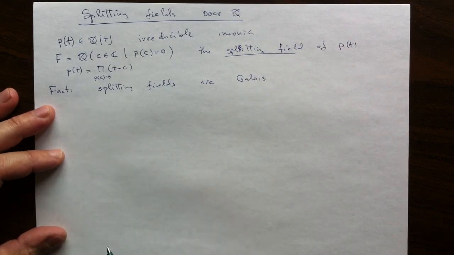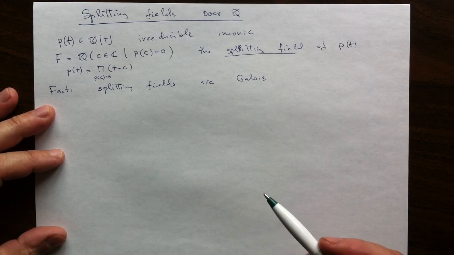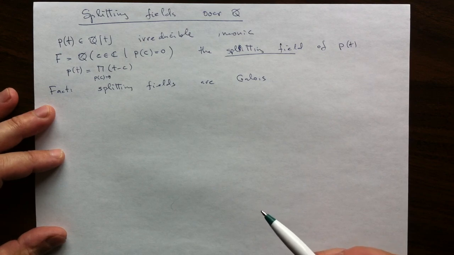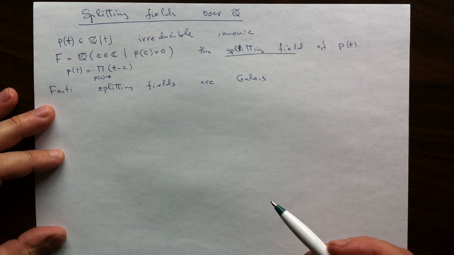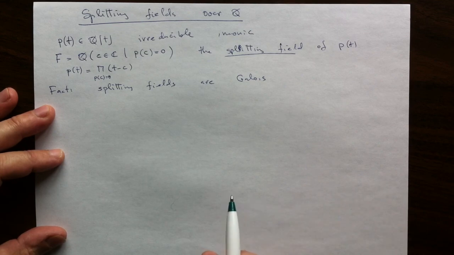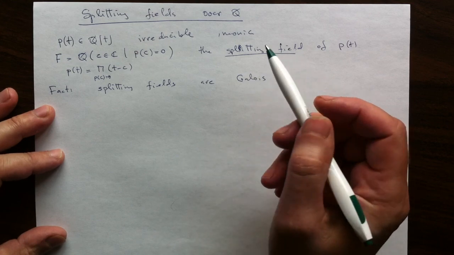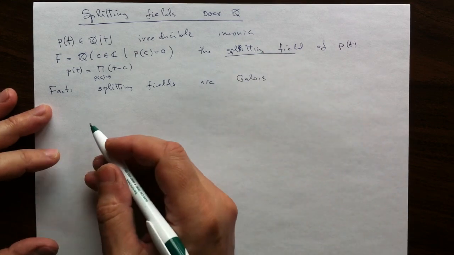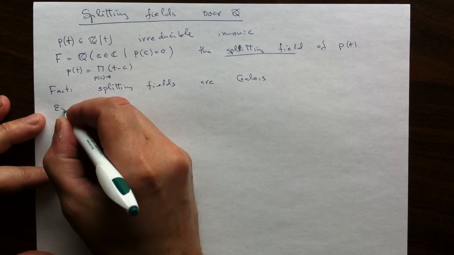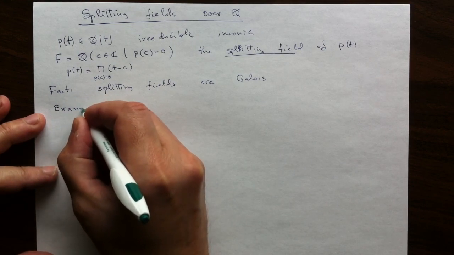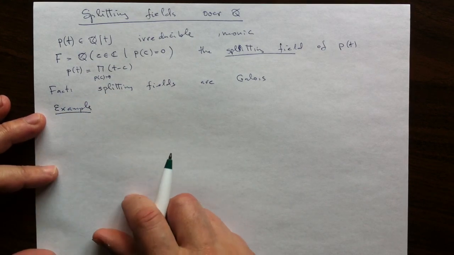It is a Galois extension of the rationals, which by definition is to say that they have the maximal possible amount of symmetries. The number of symmetries, the order of the automorphism group, will be equal to the degree of the extension. So let's look at an example of all that, over the rationals.